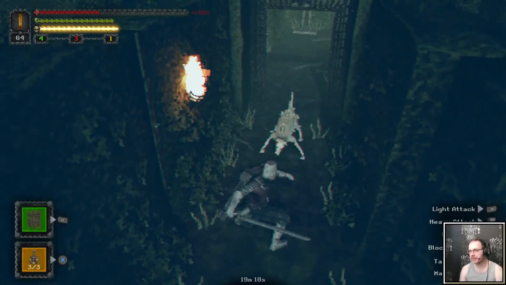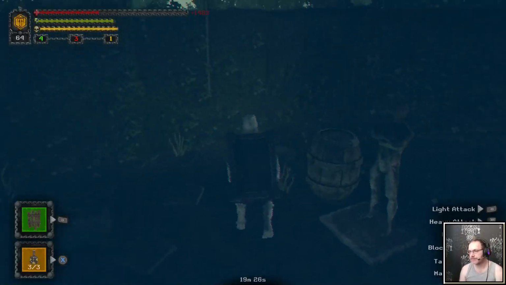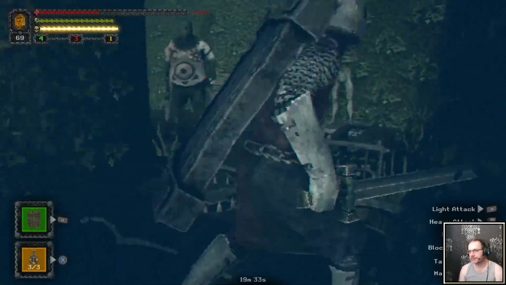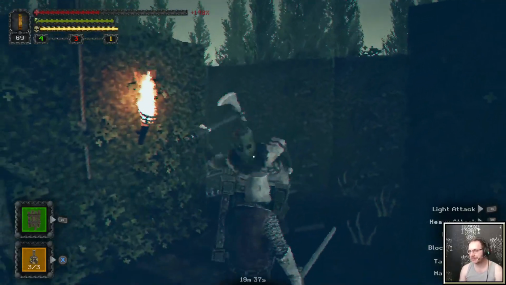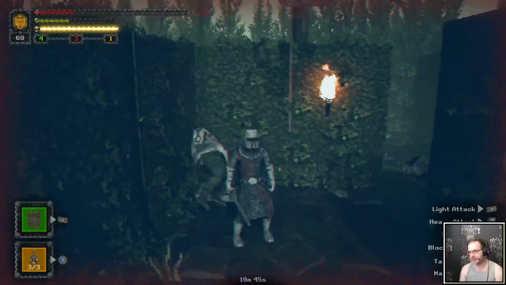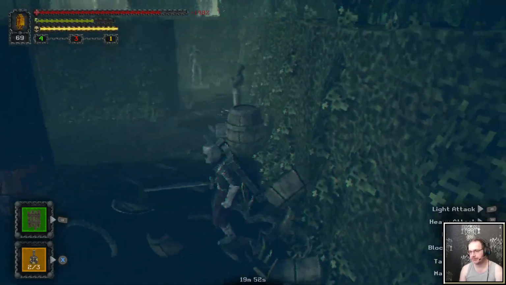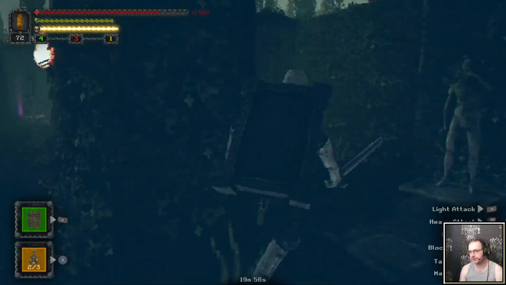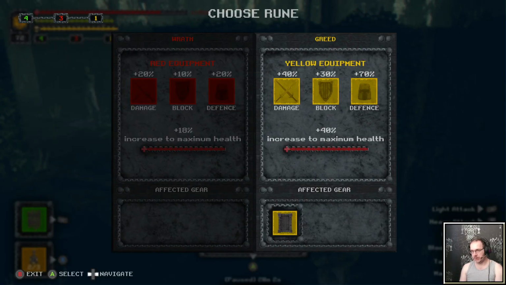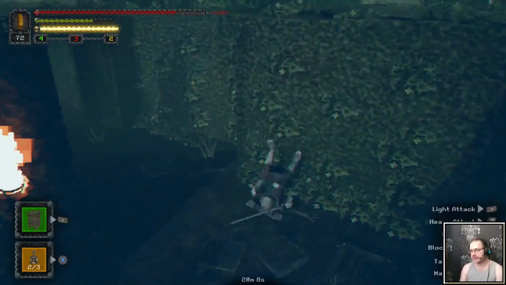Where's the doggy? See? The bear traps don't work on the enemies. Oh yeah, I should really heal myself. Another altar. Let's do the yellow one to get a nice 40% more HP. And I guess we have to.